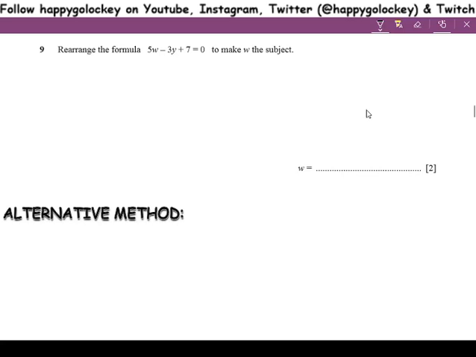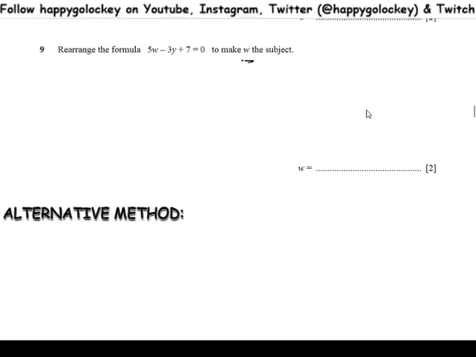Okay guys, we're back with the solutions. Rearrange the formula 5w minus 3y plus 7 equals 0 to make w the subject. That's what we're trying to get on its own. At the moment, 5w isn't w on its own, so we've got to try and get w separated from all the rest. Imagine we've got to put it in self-isolation in these troubled times. So we can't get to w at the moment because all these people are in the way, blocking us from getting to w. So minus 3y is in the way and plus 7 is in the way.